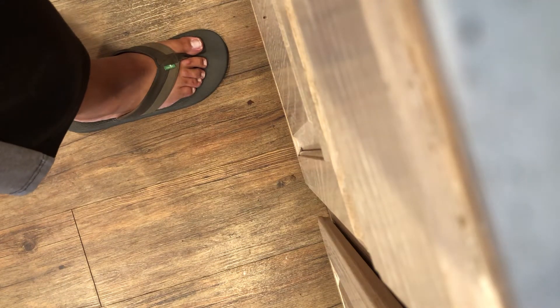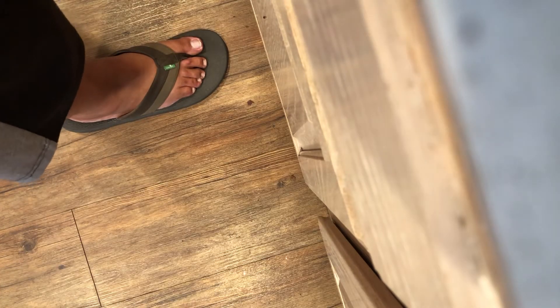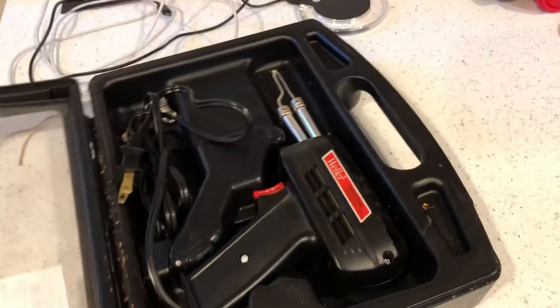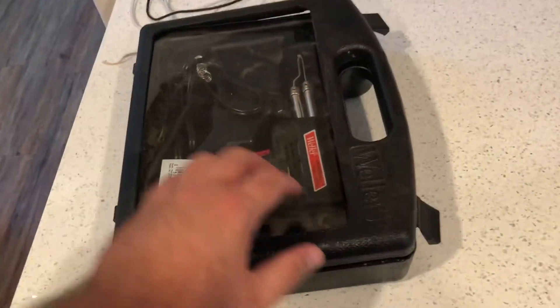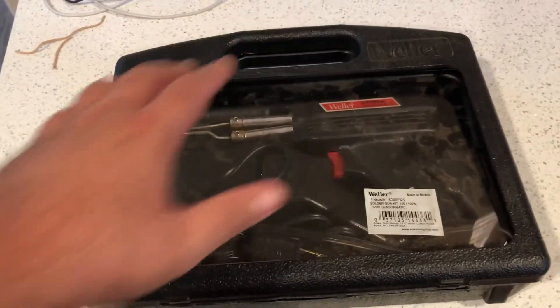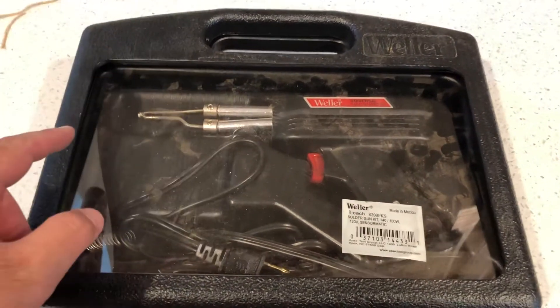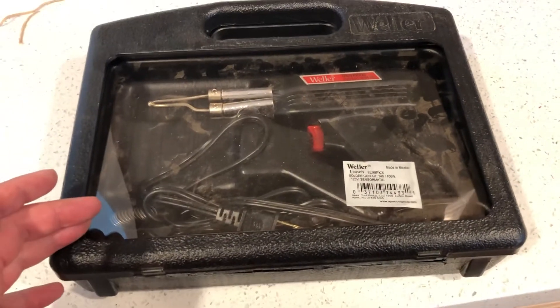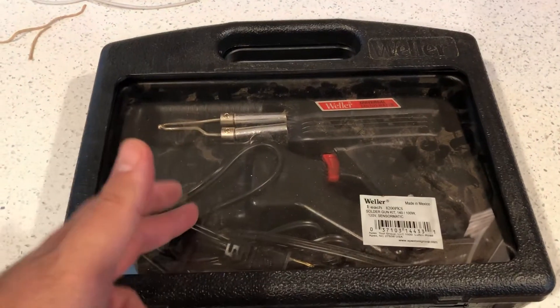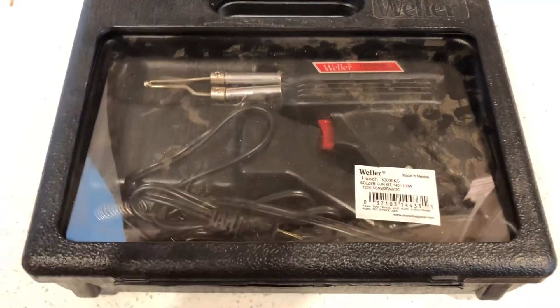My overall impression of this device on a scale of one to ten — I would say 7.5. Would I recommend this soldering gun kit? Yes, I would. It looks like it will do the job. It's a great soldering unit, good for RC purposes and other reasons. In my situation I would buy this specifically for the hobby I'm in. If you're somebody like me, pick one up — instead of going to a hobby shop and paying ten to fifteen dollars to have connectors soldered, you can just buy a kit like this for yourself.